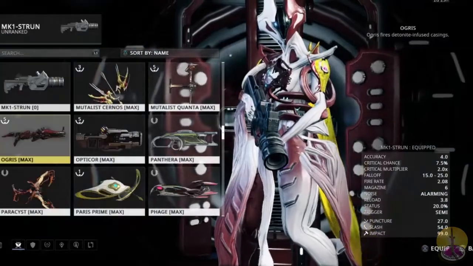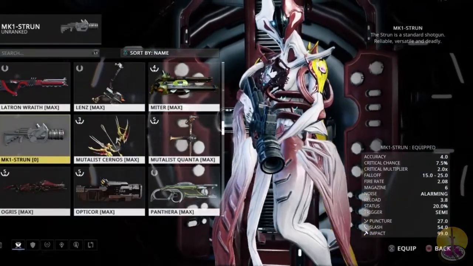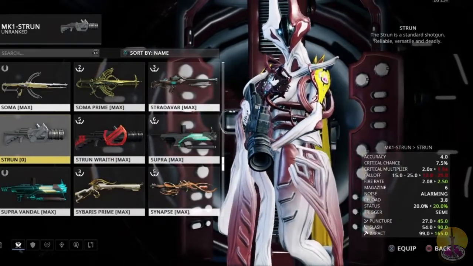So where you get the Mach 1 and Strun is actually through your arsenal. You can buy them directly with credits. So you can have the Mach 1 right there, though you can completely bypass that one altogether. I'm not even sure, do you even get mastery for the Mach 1? I don't even remember anymore.